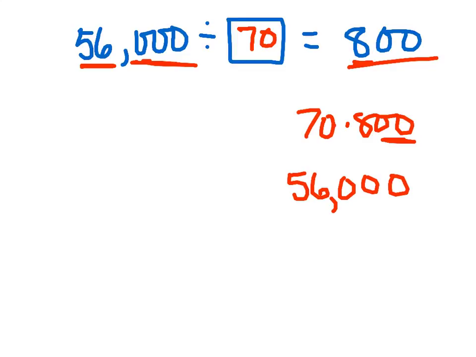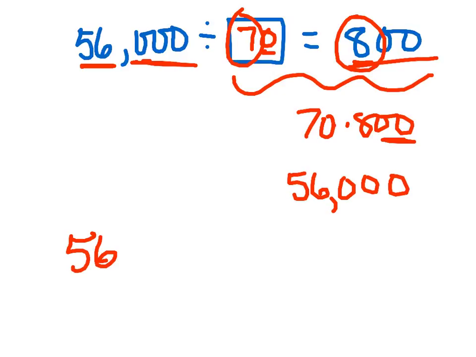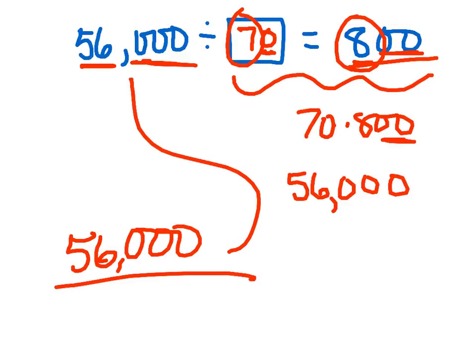We can check that by multiplying these together. The 7 times 8 is going to get me 56, plus a zero here, two zeros here, total of 3 zeros, 56,000. That matches right there. Anytime you need to pause this and review any of these problems, you need to do that before you submit your answers.